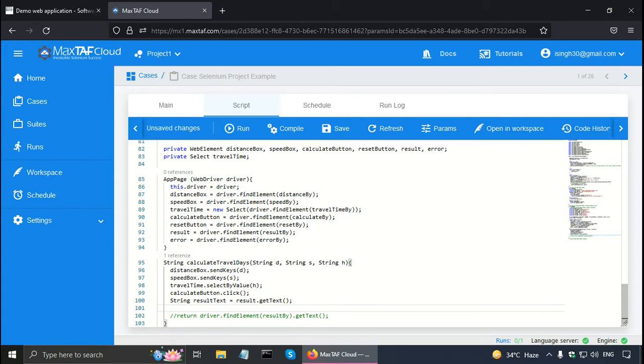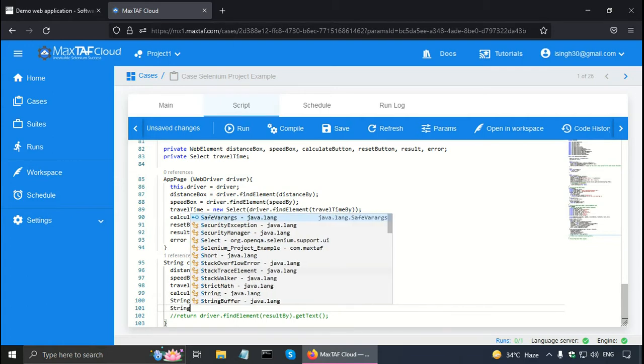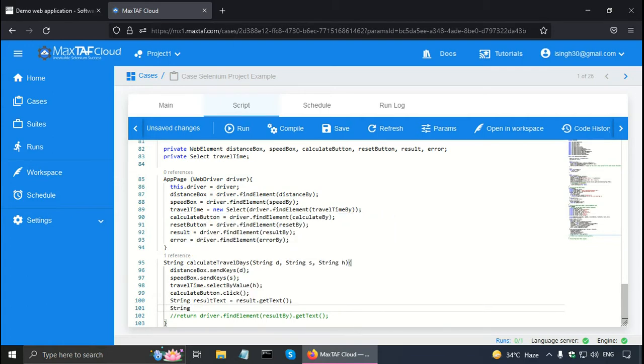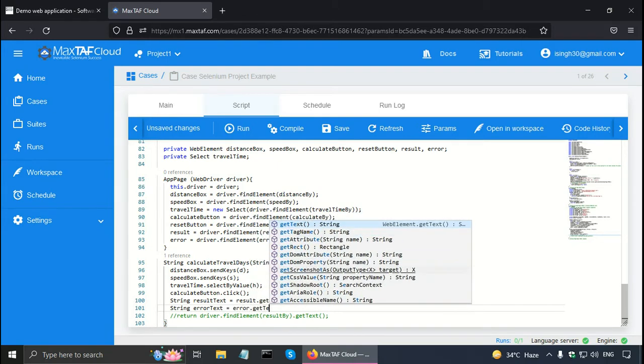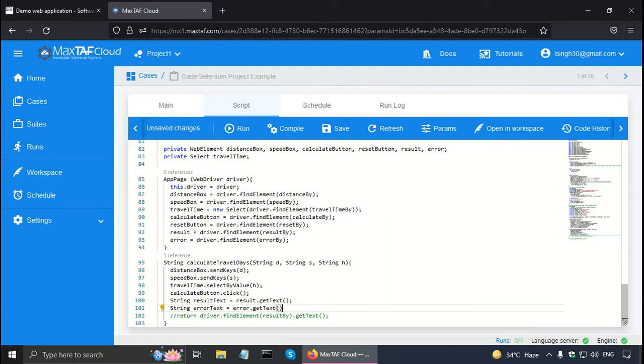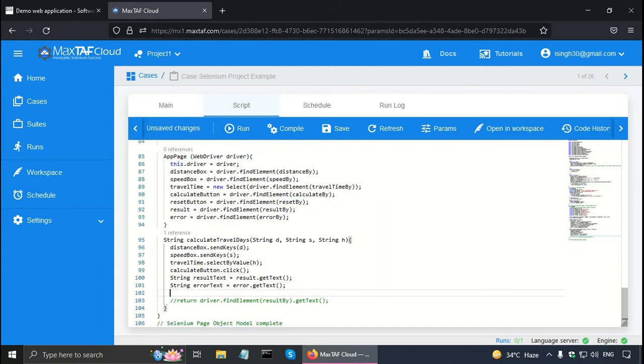And similarly for the error text, I'm going to create another variable, string error text is equal to error web element dot get text. Depending on which one is populated, so either the result text will be populated or the error text will be populated. So I have to return that data.